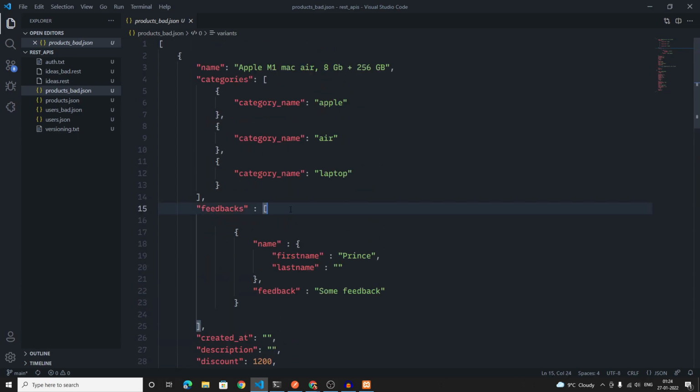I know this was a really simple topic, but it is really important to send well structured JSON data so that it can be easily parsed on the client side and then used.